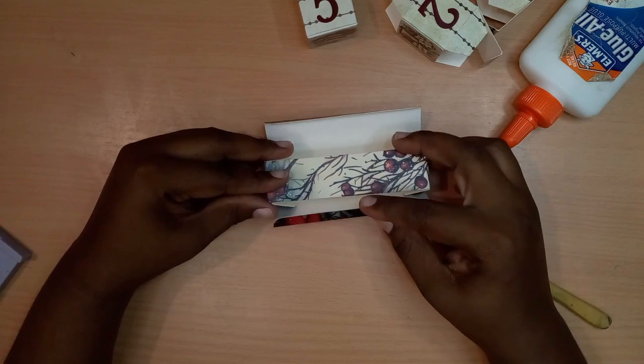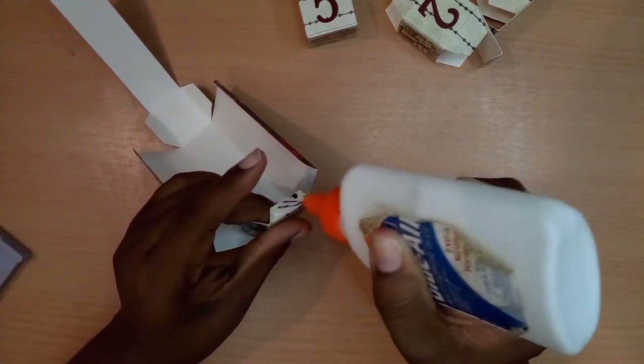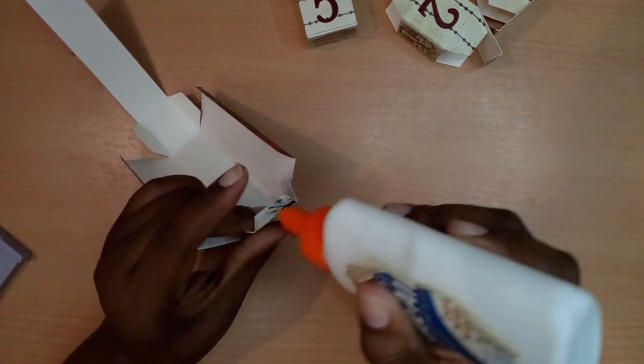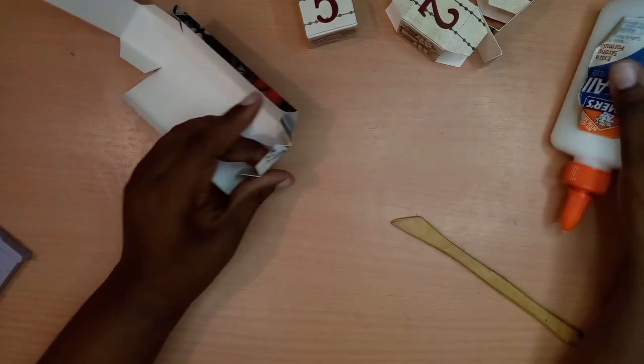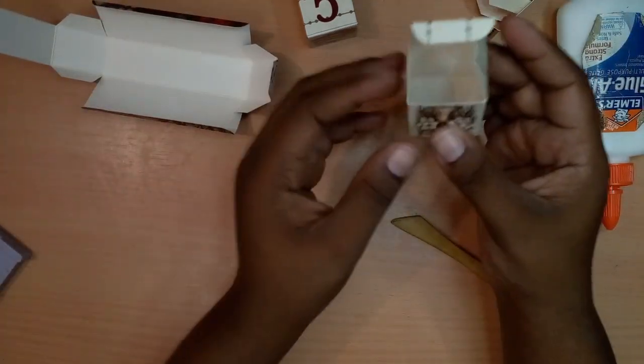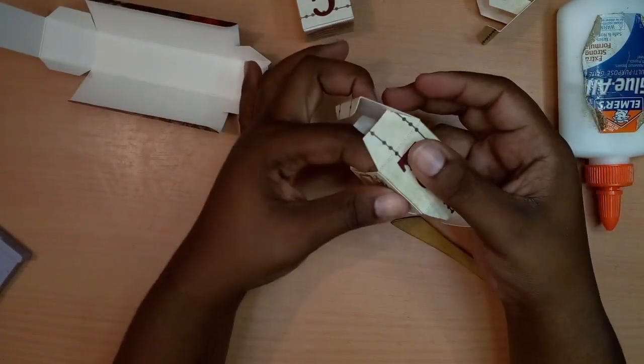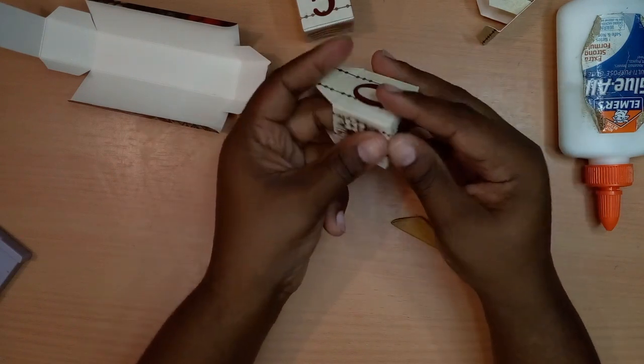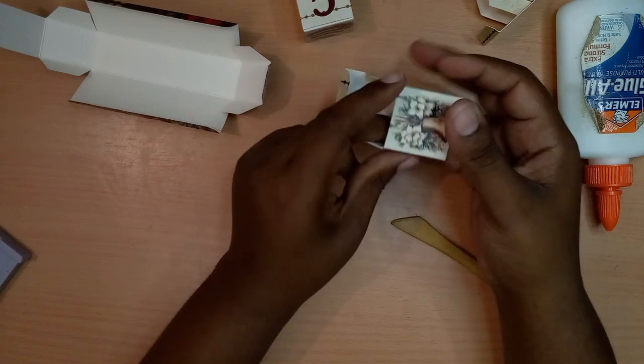So we're going to glue here and then we can push. Oh my gosh, we're almost complete. It comes together rather quickly, I will say. And you do have the option if you want to just glue everything down if you would like to. See if this is moving. No, it's not.